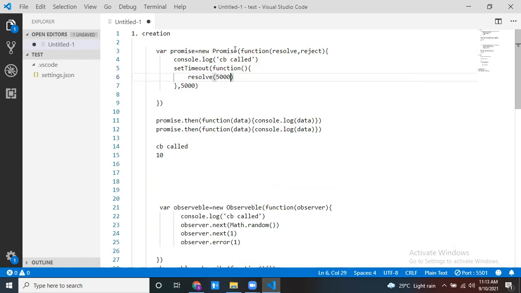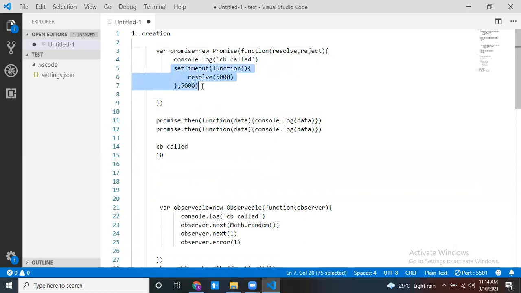First this function loaded, so my callback is going to call. After 5 seconds only, it returns a success result, 5000 milliseconds. Meanwhile, I am not able to cancel this promise. Once this callback has executed, it is not in your hand to cancel it.